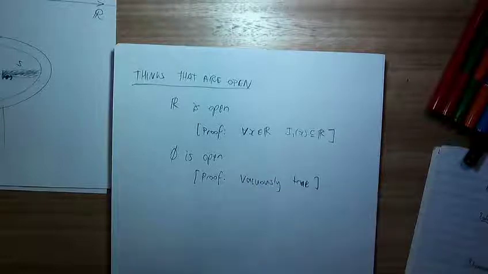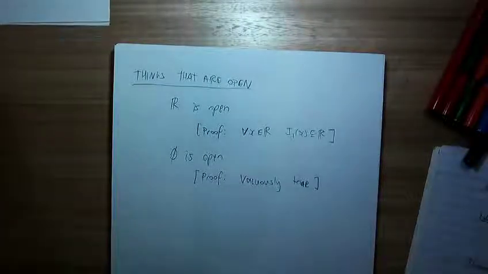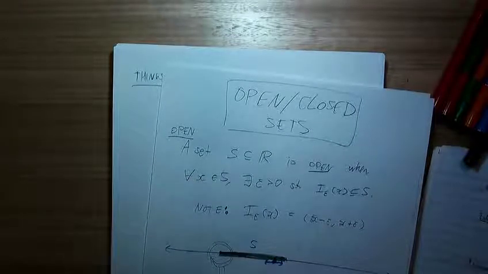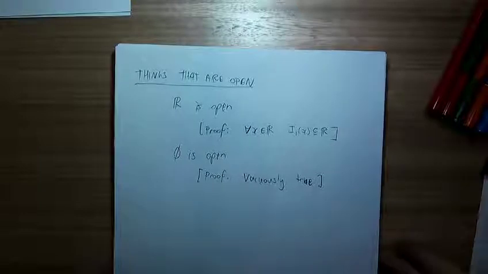That's what they call it, vacuously. Meaning, basically this statement goes back to the formal logic stuff that's in maths for IT: an implication is true under formal logic even if the premise is false. The only time it is false is if you've got an if-then, which is what this is essentially. If there is a point in S, then this has to happen. Since there aren't any points in S, it doesn't matter whether it happens or not. It's still true. Yeah. Okay. Cool.